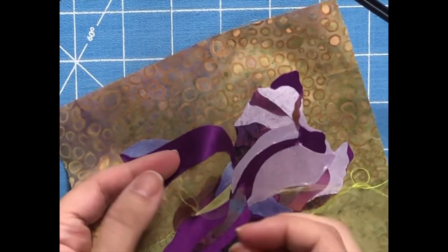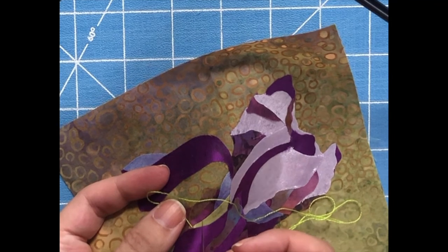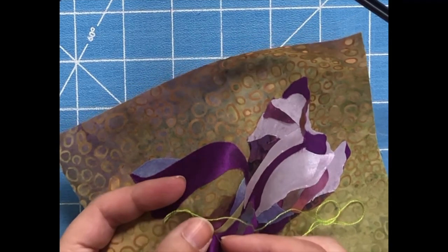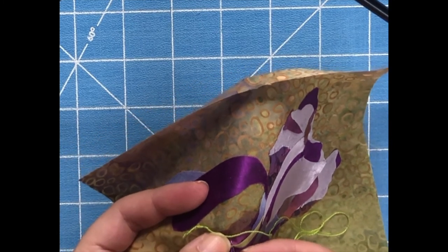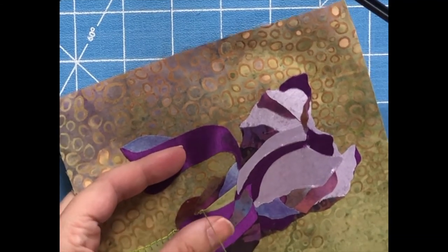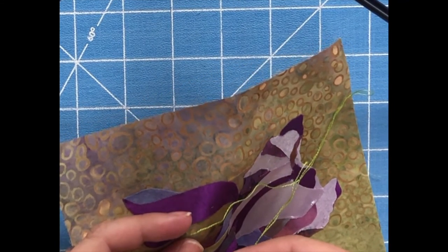One important thing to note is make sure that your needle is perpendicular to your line. So don't angle it this way or your stitches will be angled. And that's fine, but what I would do is angle all of them. You just want to stay consistent, but I generally just pop it out perpendicular and keep running up this line here. Just watch your spacing. Get it as close as you can.